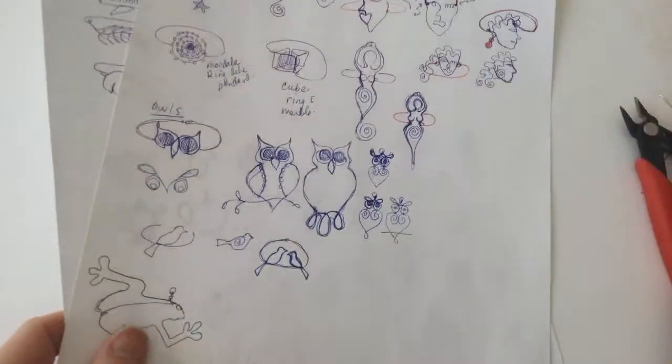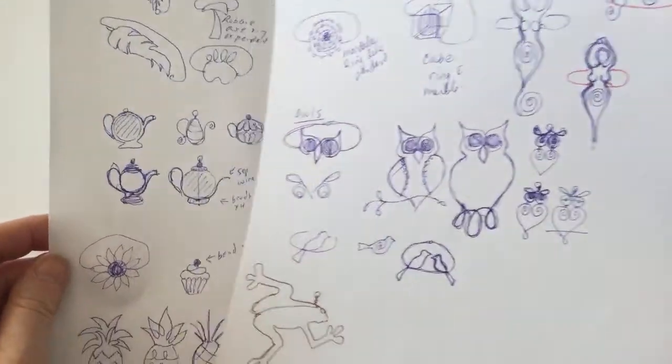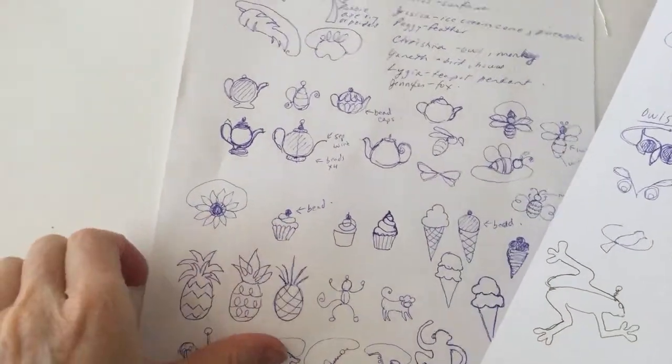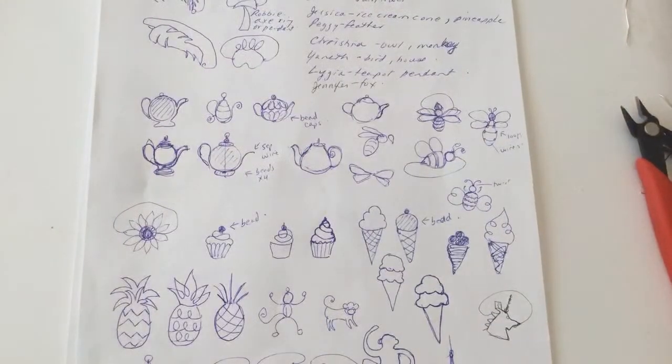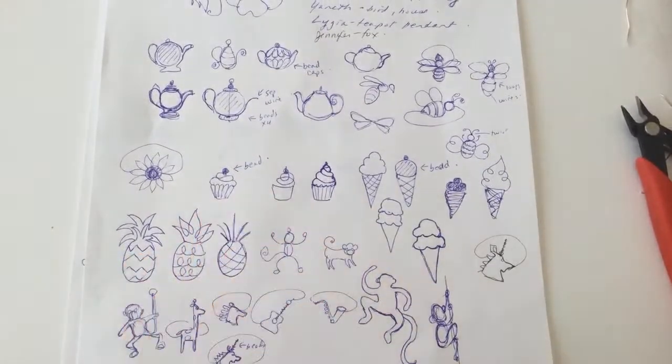I'm going to have a little sip of water and look at the designs again. Maybe I won't do the owls now — maybe I'll do the cupcake. Let's do the guitar first and then the cupcake — that should be good for today. I live stream every Wednesday, usually at around one o'clock, so you can find me every Wednesday here. I'm looking for lovebirds — cute! And I'm looking for good resources to learn about wire jewelry. I have tons of tutorials here and I often take requests.